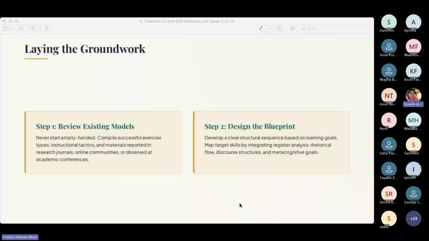Then you consider the target skills and all kinds of analysis that we have already done. We are not repeating it here. Register analysis, rhetorical, discourse analysis, and metacognitive skills, right? All of this we have already done in our previous classes, so we are not repeating it here. So basically, you're looking at the previous material and doing all kinds of analysis.